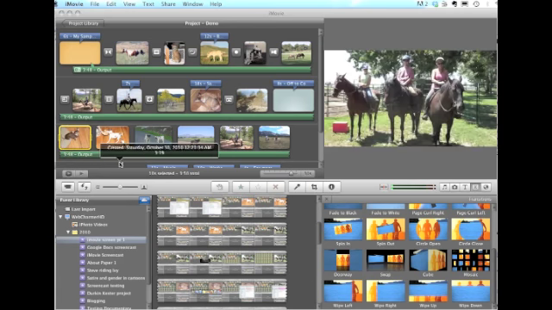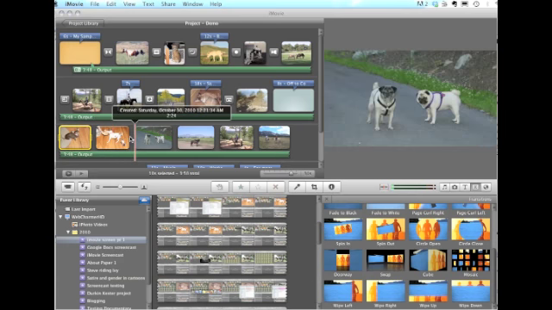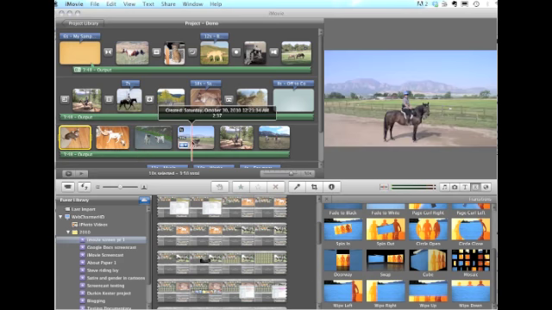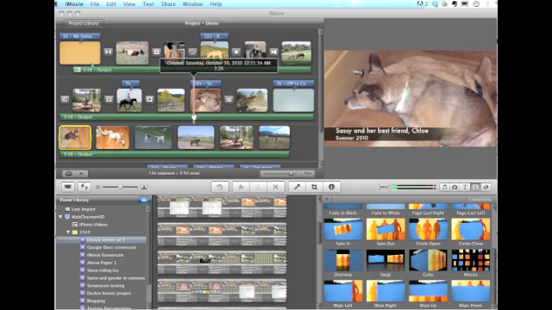It will have adjusted the image accordingly. Now, if you have an image where there's only a person's face maybe in one part of it, and you don't necessarily want to sort of pan past the person's face, then you might not want to use the Ken Burns effect for that image. Let's see this image here.